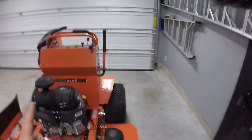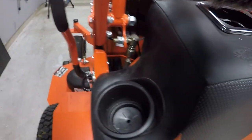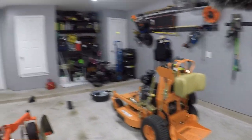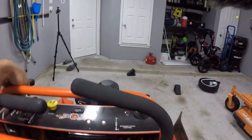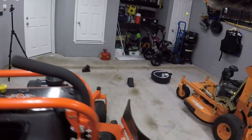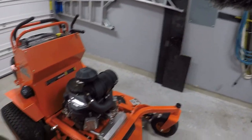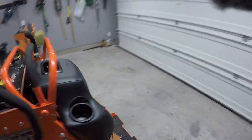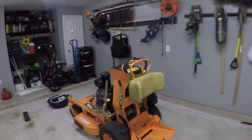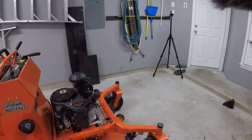The one complaint I have so far is the blade clutch. On the V-Ride you have an Ortega electronic blade clutch; on the Outlaw I'm not sure of the brand. As a creature of habit I set the throttle to about 80% and engage the blade clutch. The engagement on the Bad Boy is very abrupt — it puts a lot of load on the engine immediately, very sharp and snappy. The Ortega clutch on the Skag is smooth; whether you engage at 100% or 80% throttle, the blades just come on smoothly. I'll post some clips to show the difference.